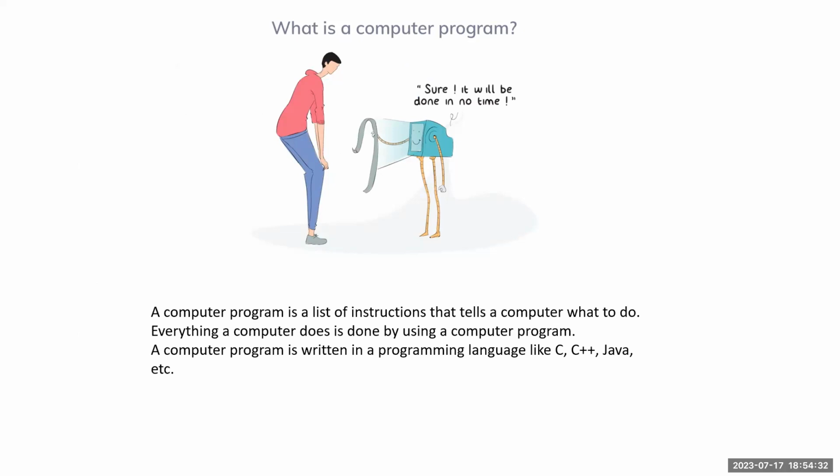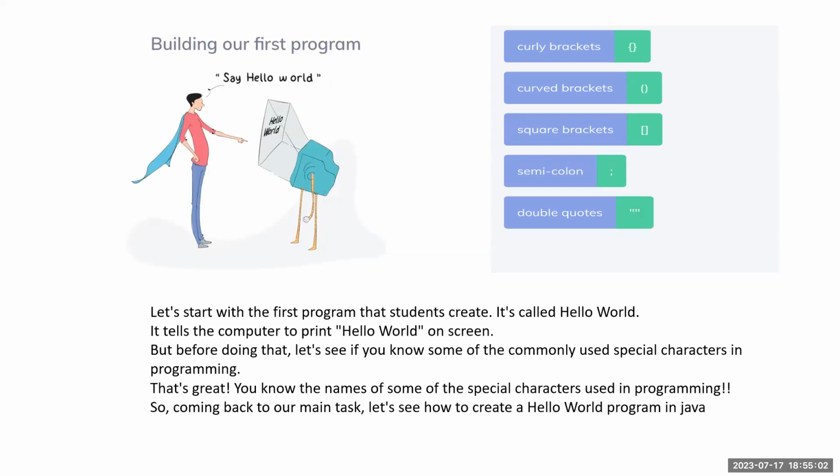As we already discussed, how to write a program, we know that a computer program is a list of instructions for what we expect the computer to do. In the same way, we are going to write some simple programs first using Java, and those will get executed by the computer. Building the first program is always a little difficult. I think you are already aware, so I don't need to explain all these things, but I'm covering it at a glance.